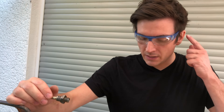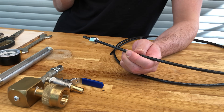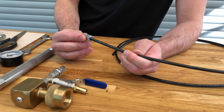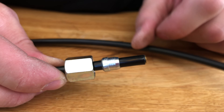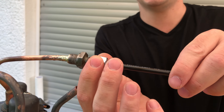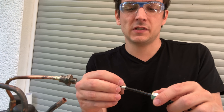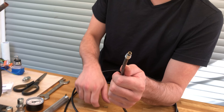We've brazed our fitting to the copper pipe. We had problems with the type of brazing wire we used at first, but then we switched to a silver brazing wire and that worked fine. To connect our plastic tube here — which has a pressure rating of 27 bars, more than three times the pressure we want to reach — we are going to use these hydraulic fittings. A metal ring gets pushed over the tube, and when inserted, this nut presses the ring onto the tube and forms a gas-tight seal. When using this type of connector with a plastic hose you have to use these brass inserts to make sure the tube does not get crushed.